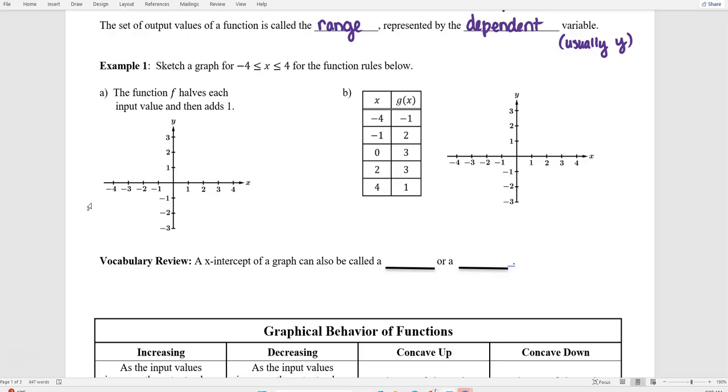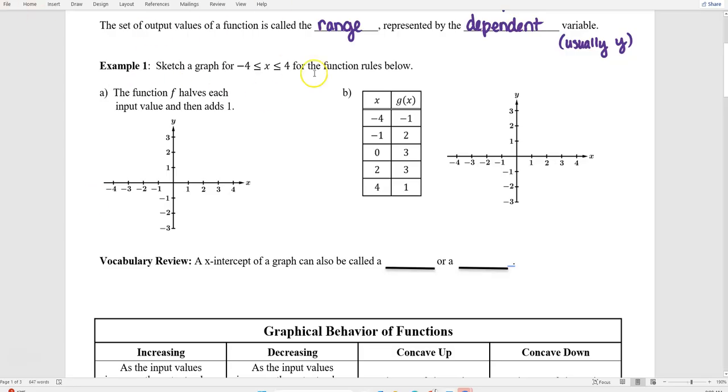Can't remember. Anyway, words, written out in words, are our four things that we're looking at to represent our function. So when we look at a function, we want to be able to think about what does this equation tell me about what the graph will look like? What does it tell me about what's happening to the numbers in the table? Those sort of things, right? We're going to think about it in many different ways.